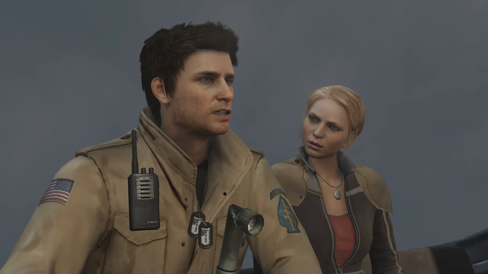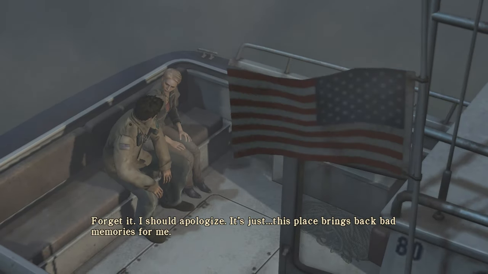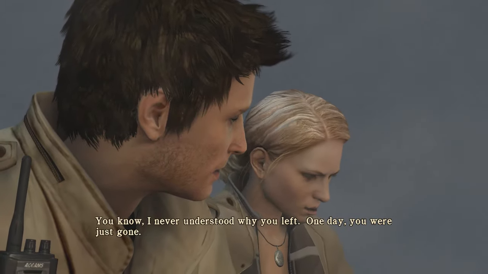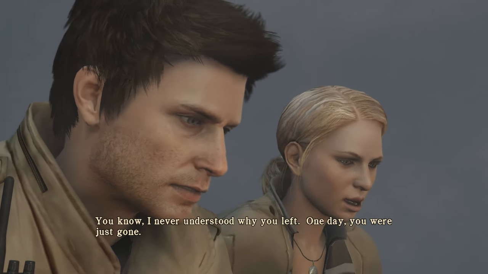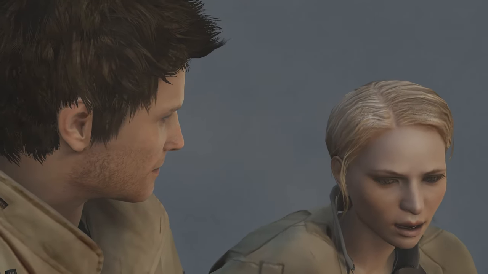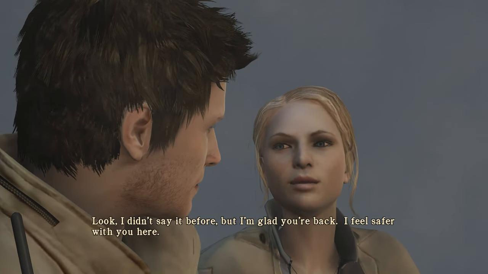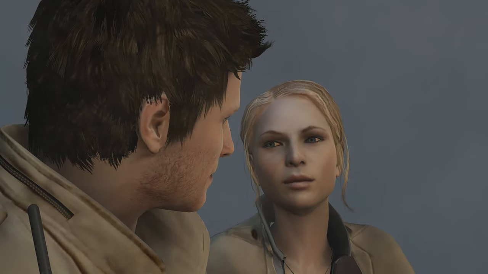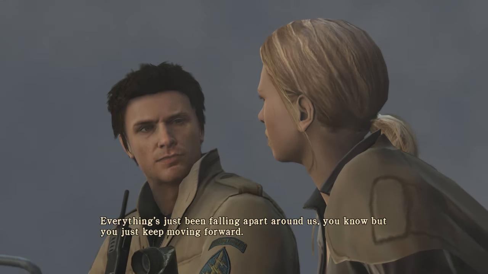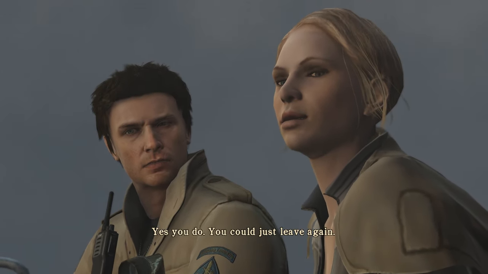Sorry for... This isn't your fault. No. About earlier today. Forget it. I should apologize. It's just... this place... brings back bad memories for me. You know, I never understood why you left. And one day you were just... gone. Look, I didn't say it before, but... I'm glad you're back. I feel safer with you here. Everything's just been falling apart around us, you know, but you just keep moving forward. I don't have a choice. Yes, you do. You could just leave again.